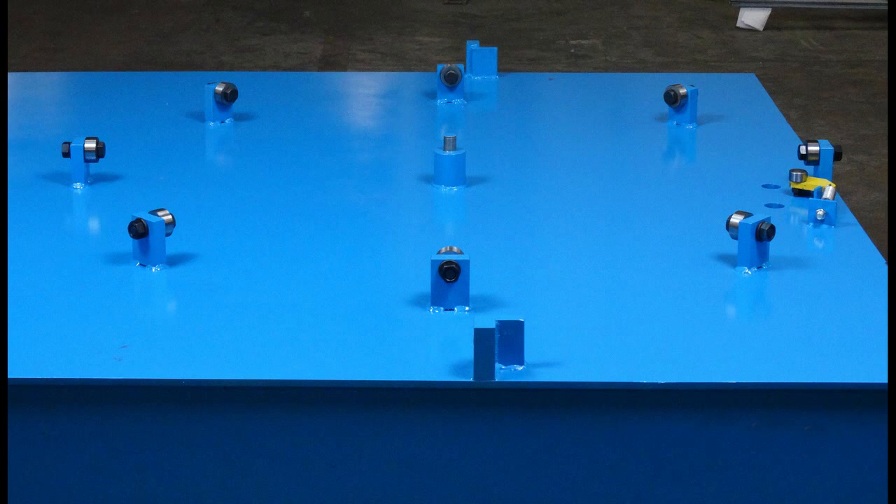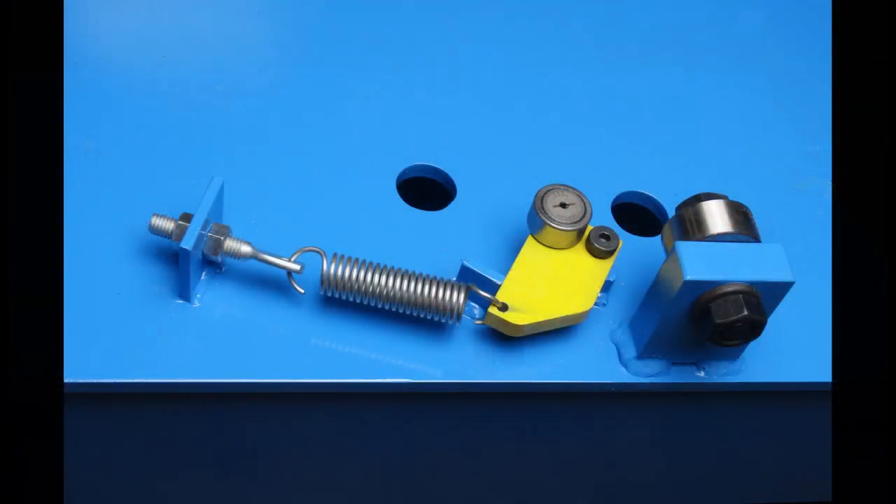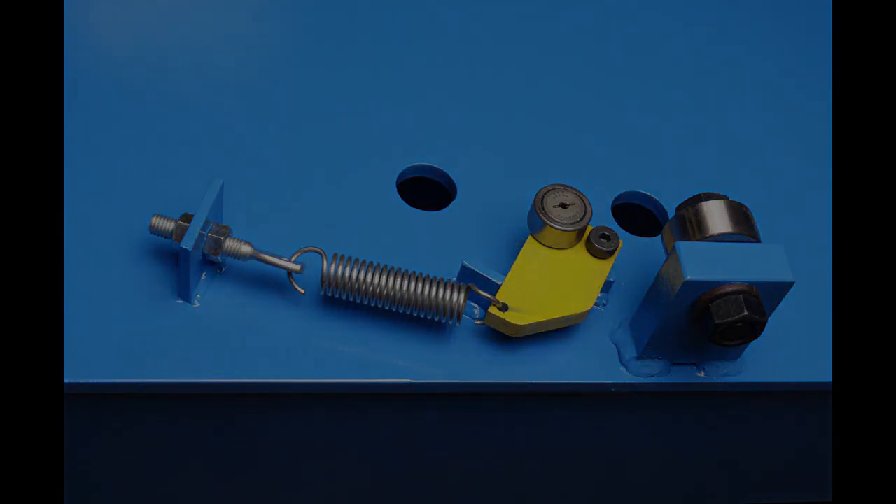The support wheels for the manual turntables are lifetime lubricated roller bearings and are used to maintain a very low profile. Each of the manual turntables are also equipped with spring-operated detents and hard stops. The detents locate the platform in semi-locked home positions when engaged and are positioned at 180-degree increments.